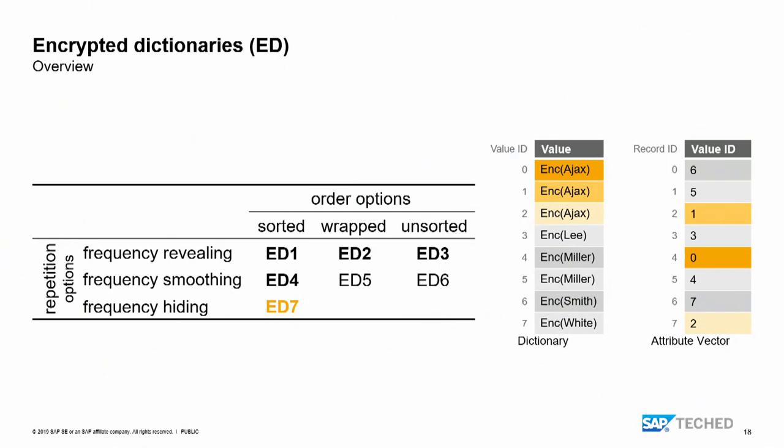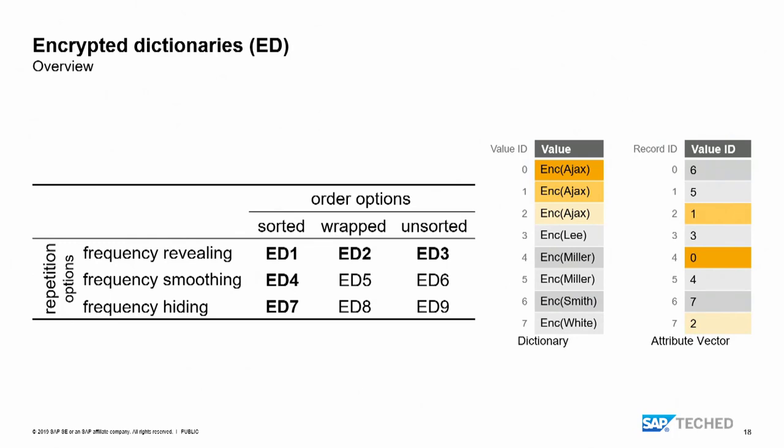Here we add to the dictionary every value as often as it was in the original column. Remember, HX was there 3 times, so it's now 3 times in the dictionary. Obviously, you lose the main advantage of dictionary encoding, your data compression. That's totally clear. However, if you look at the attribute vector now, and all of the HXs, 0, 1, and 2, the attacker doesn't learn that now. The frequency is hidden. Again, don't go into details about 8 and 9.